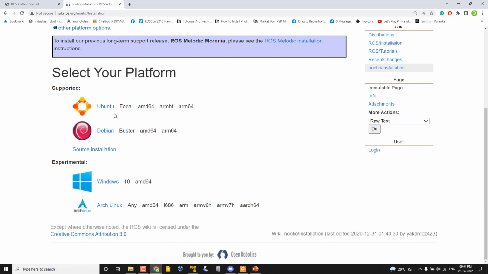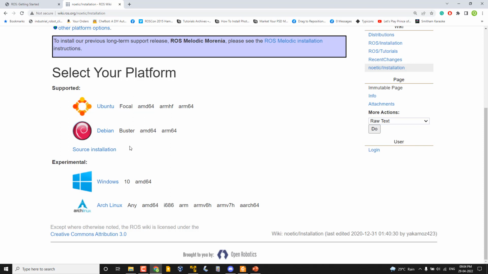Currently the full support is for Ubuntu and Debian. Debian is like a parent, and Ubuntu is like a child, right? Debian releases only one release each year, and Ubuntu, I think, has a release every 6 months.